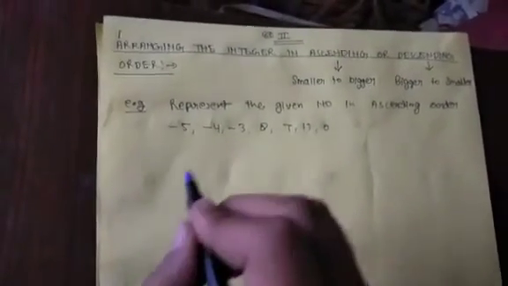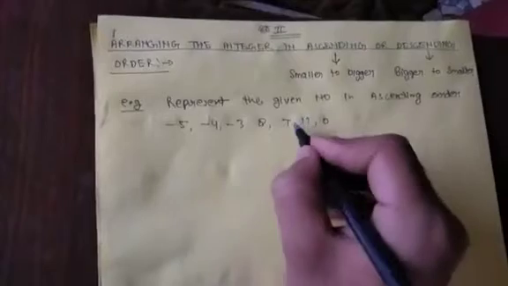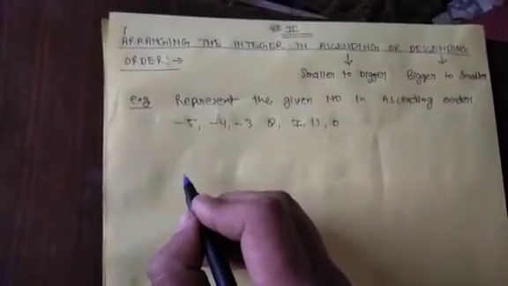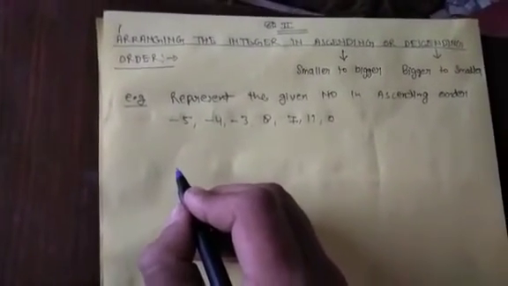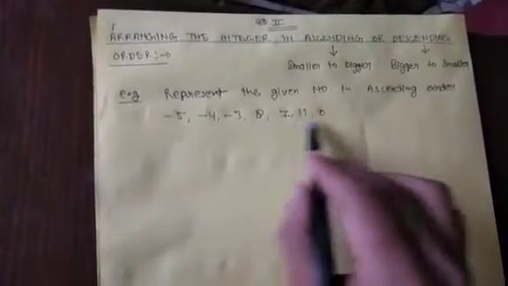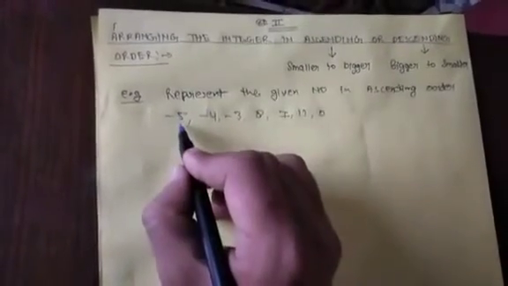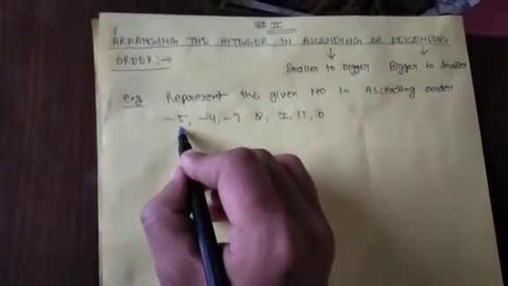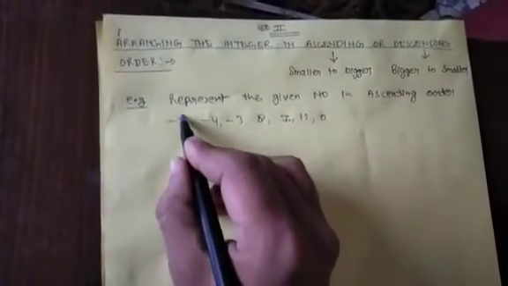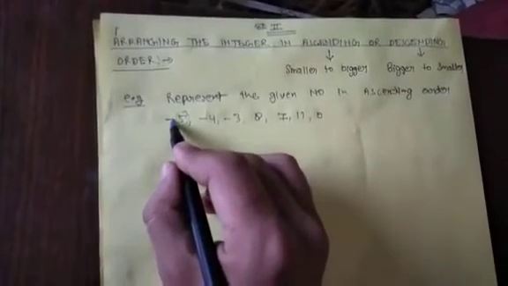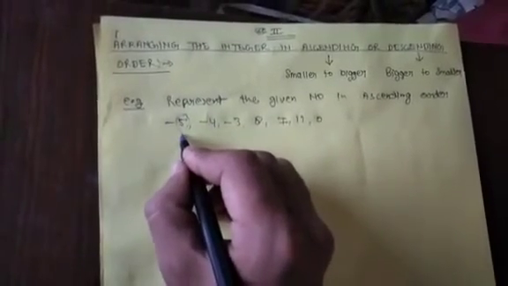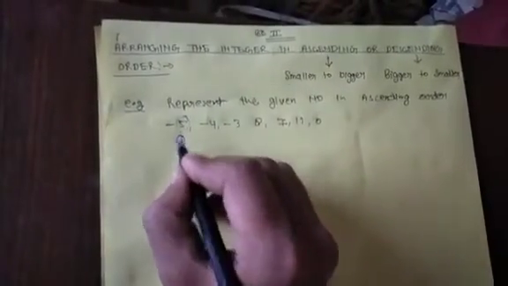Children, before representing the numbers, we can make the order of the numbers. What is the order of the numbers? That means which number will come first and which will come next. Out of all these numbers, we may say -5 is the smallest number. Why? Because the number having the greater magnitude but having the minus sign will be the smallest one out of all these. So this will come in the first position.